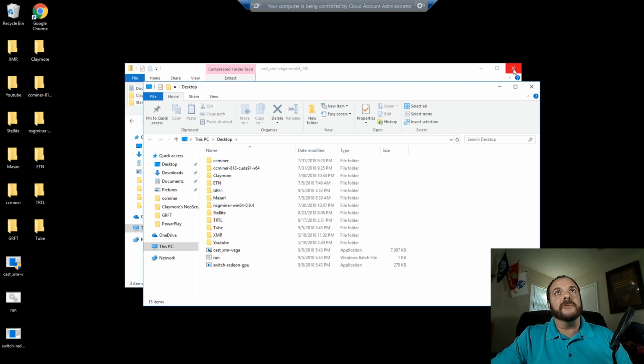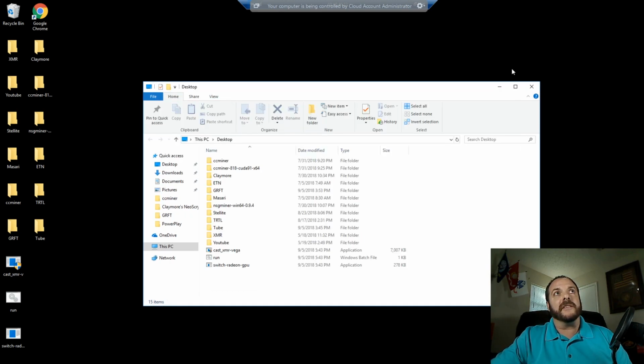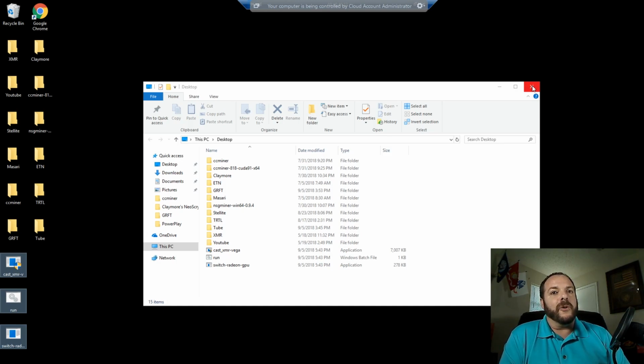All right, I'm going to close out the downloads folder. And as you can see, I have my relevant files here. The Switch is a neat little program. I don't use it for what I'm doing. You might find that specific tool useful if you are a Vega Frontier Edition miner.